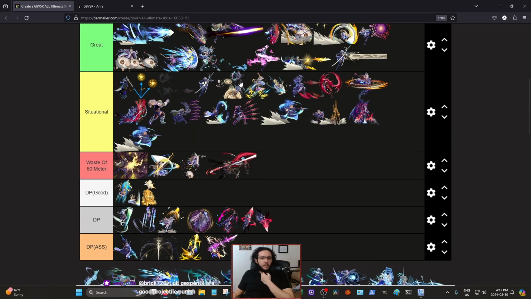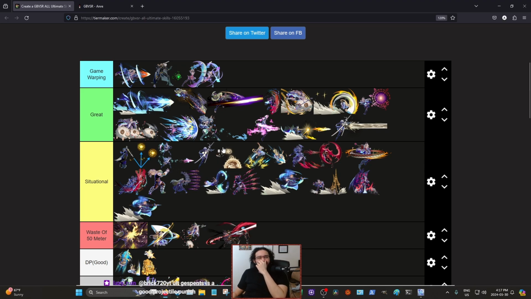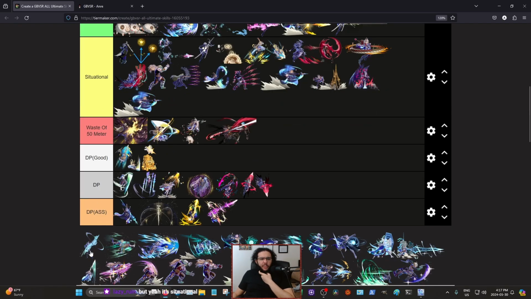Again, but also remember, we both play Ladiva, right? True, Ferry probably doesn't need to use that. Yeah, because Lazy said it's a good projectile punish, right? So yeah, I'd say situational. I'm okay with that. This used to be a bad DP. I think this is just a DP now.